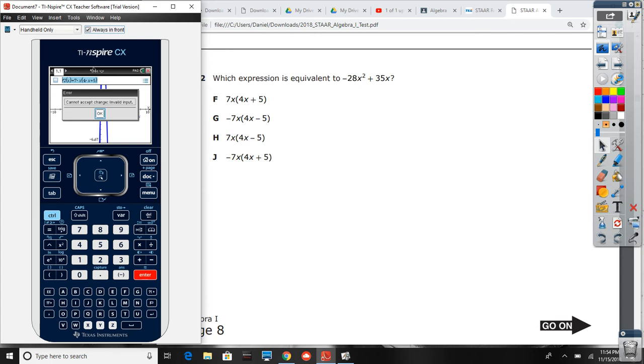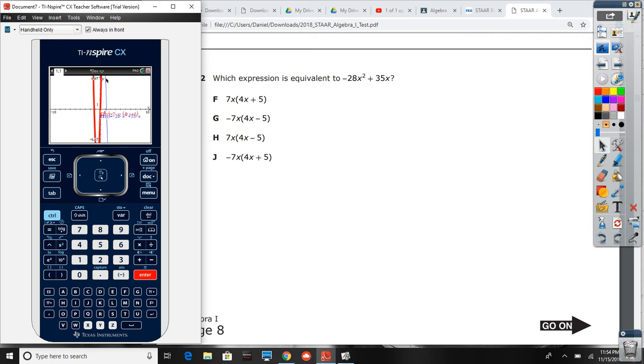If it gives you an error like this, sometimes the calculator is being a little slow or special. And notice that when you pressed enter, it didn't give you a multiplication symbol between the x and the parentheses, so it doesn't really know what to do there. If your calculator is doing that, just put a multiplication symbol there because you already know it's implied multiplication, right? So let's try it. Let's hope this calculator is not being weird with us.